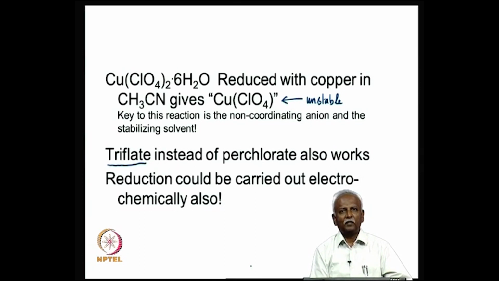This is sometimes convenient if you use 2 copper electrodes and try to pass current in the presence of acetonitrile and an olefin. The olefin complex will be formed when the copper 2 plus is in solution; a copper sulphate solution can be taken, and the electrolysis can be carried out with copper electrodes. It is convenient to do so. Then the anode and the cathode get coated with the copper 1 compound, and especially if the solvent is sufficiently stabilizing, one can get very good yields of the copper 1 complex.